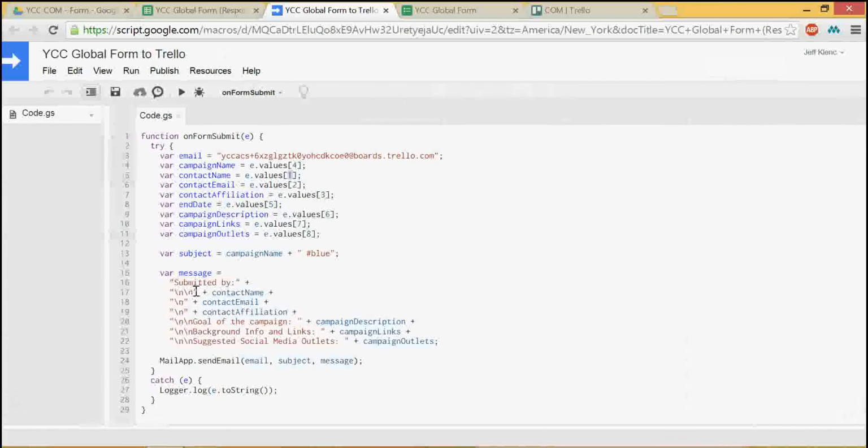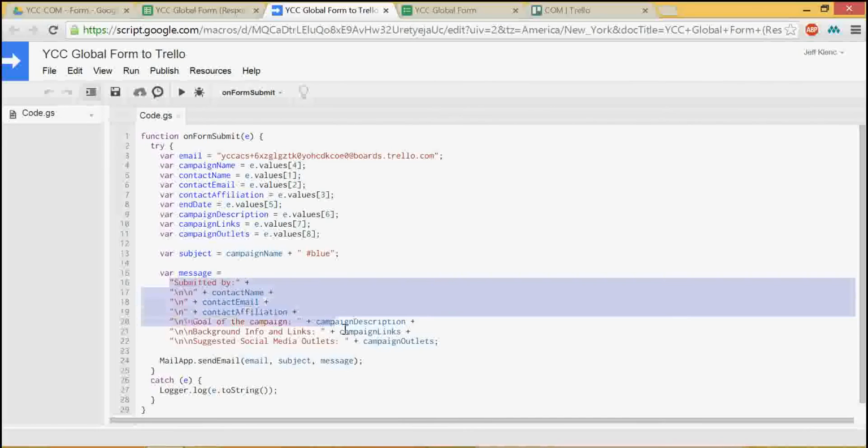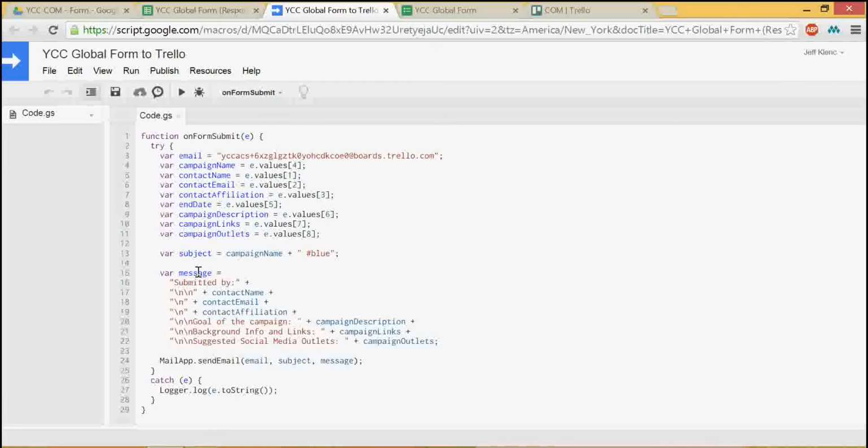Note that it's important to keep parentheses and proper spacing between your variables and your text, and also to include a semicolon at the end of each of these lines. You can tell there's not one on the end of each of these lines because technically that's not an end of the line. It's really just visual. So this is read as all one line. All of this is assigned to the variable message.